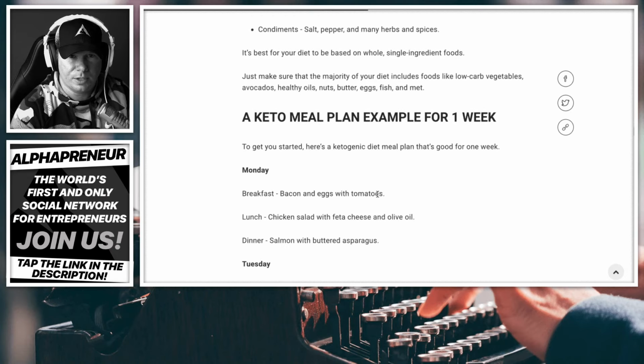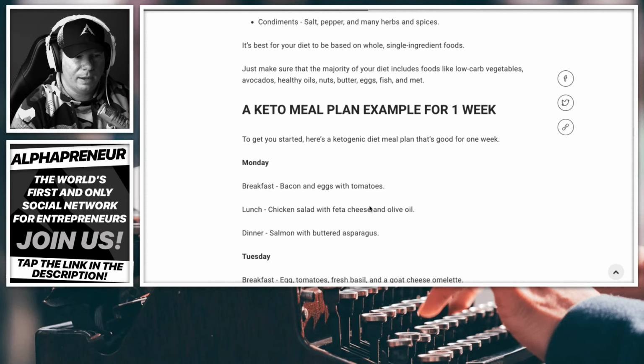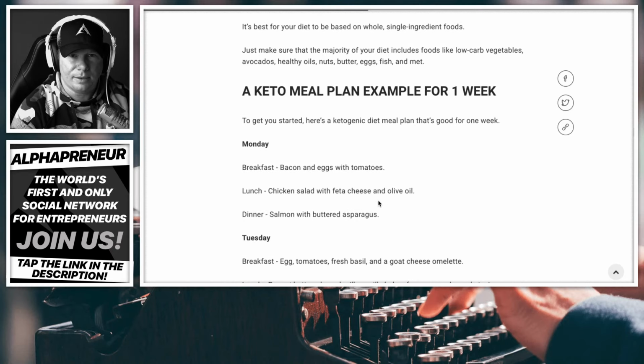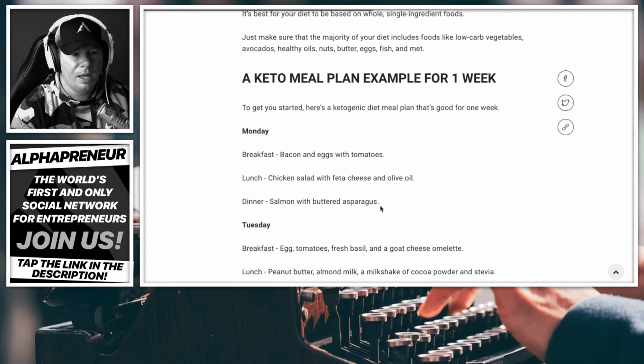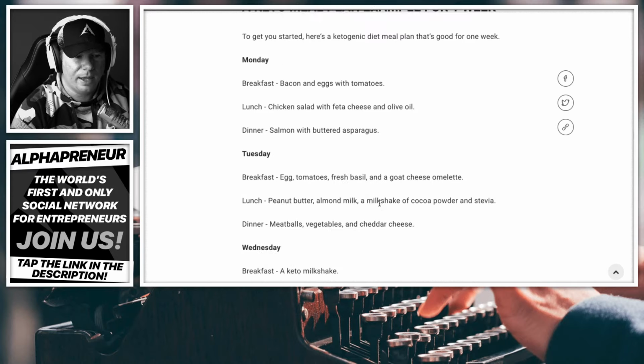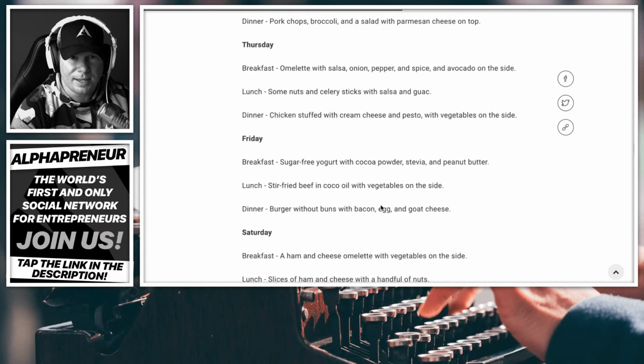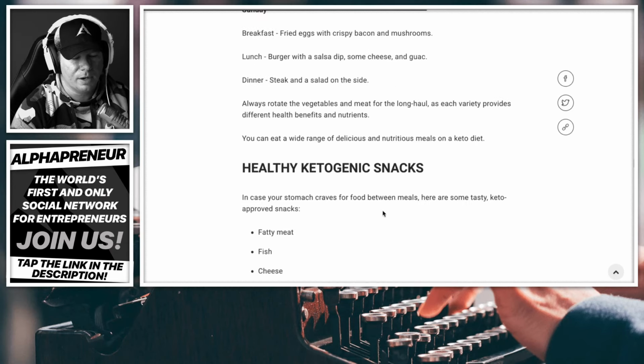Again, I'll have pictures and all the stuff with it and make it look visually pleasing when I've got more time to do that. I just wanted to build out this article so you could see it on this live stream. What about a keto meal plan? Like, what do you actually eat? Like Monday, Tuesday, Wednesday, all that. So here's a keto meal plan. Again, I'm not selling any of this stuff. I'm just giving it all to them for free.